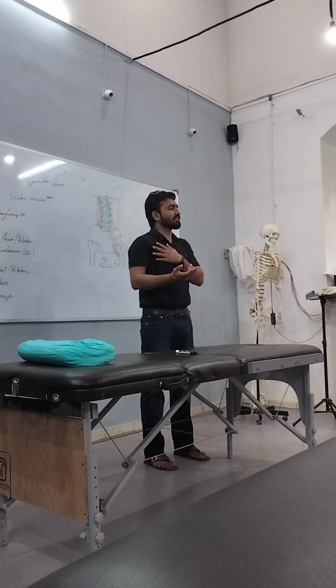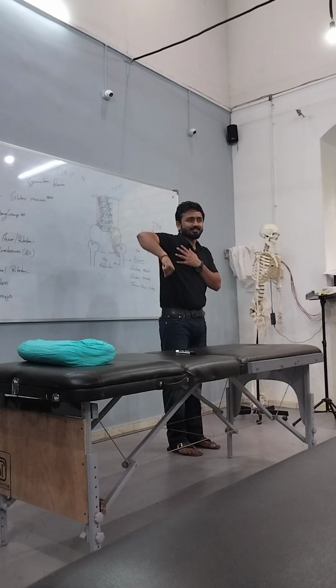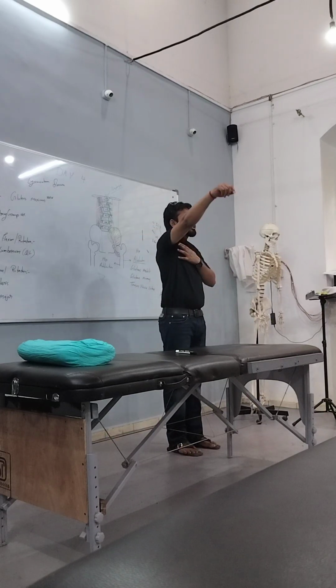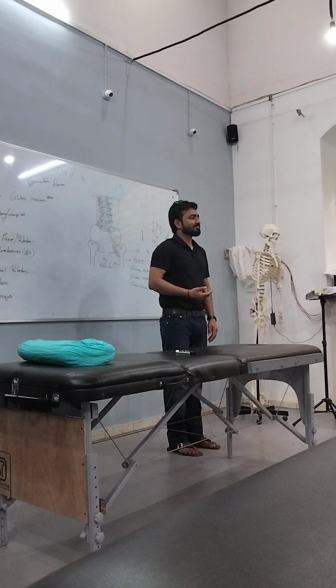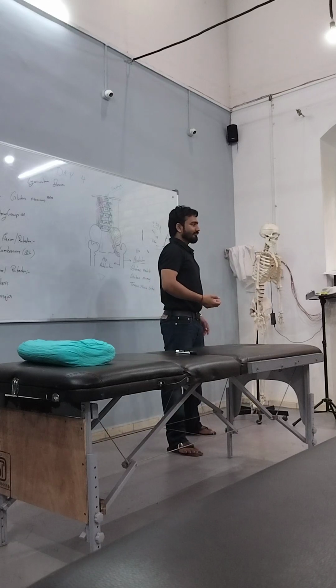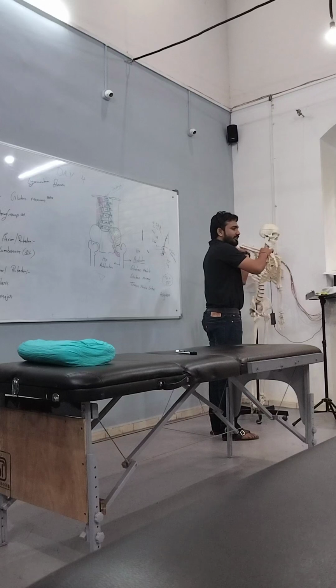And how do you check weakness? With stiffness, they are not able to do this, and they are not able to do this also. But with weakness, you can apply a little bit of force. So how do you check it? Hold this one from here. Put your hand here, and tell the patient to push my hand down.